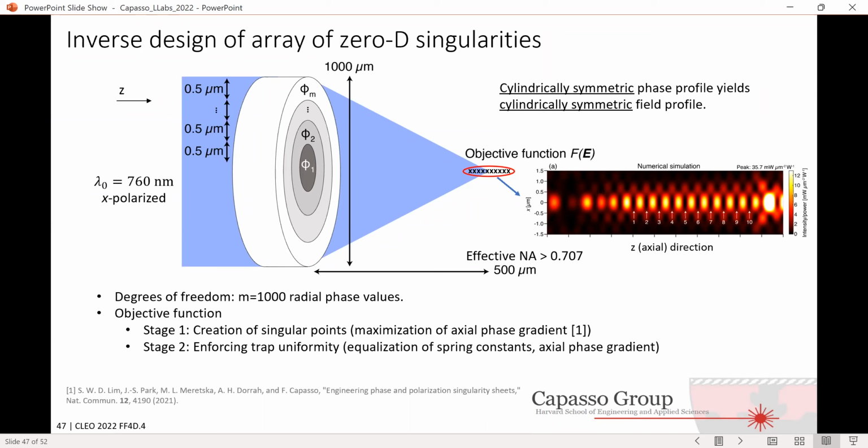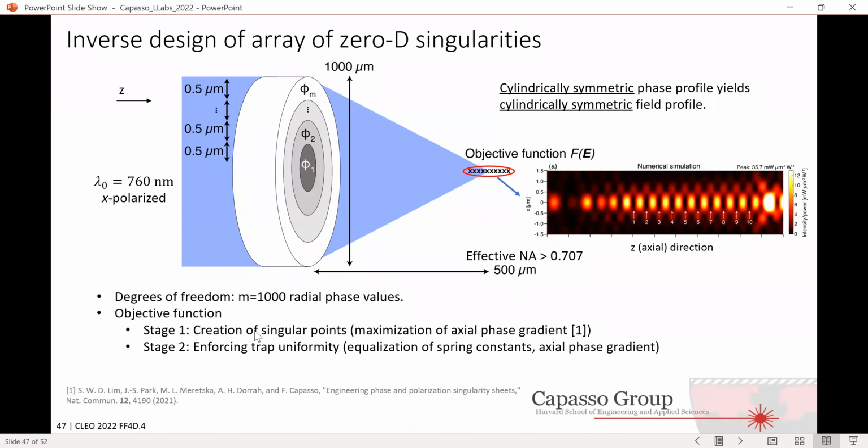You know that if you use the red detuned trap, you can trap a particle in a high intensity region. That's the reason why Ashkin got the Nobel Prize in Physics two years ago. If you create a blue detuned trap, then you can have the particle confined in the dark region. So this is a possible application.